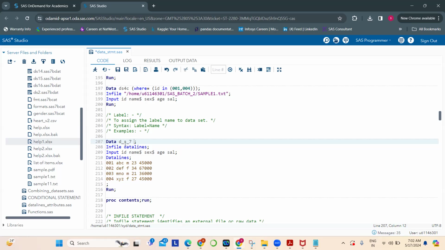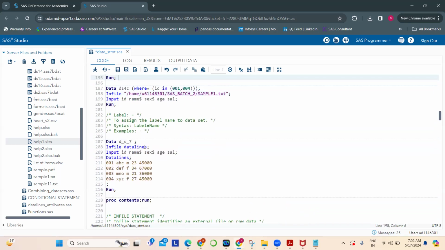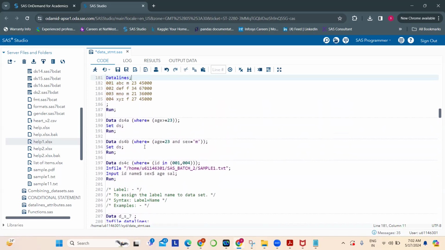In terms of differentiation, to know about a particular data set, you can mention this label option. So actually there are many more data step options, but these are some important options which we have gone through.